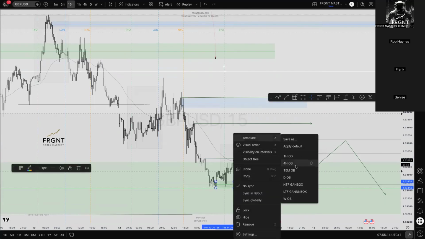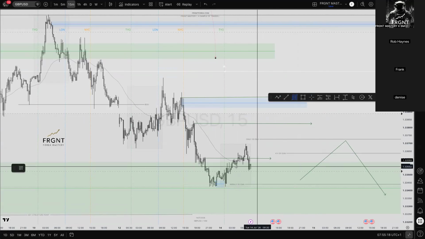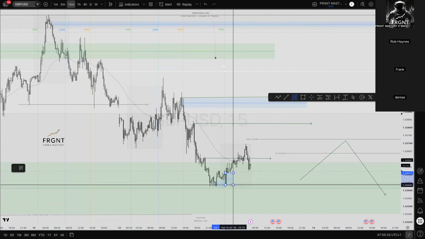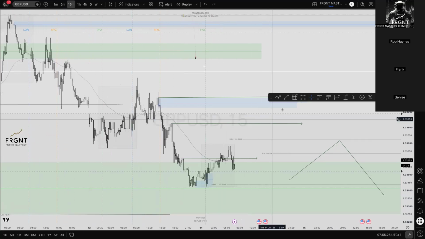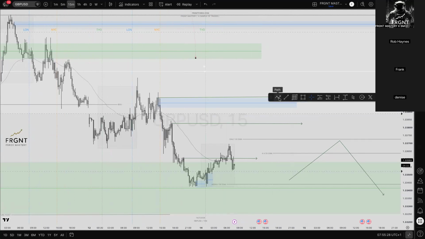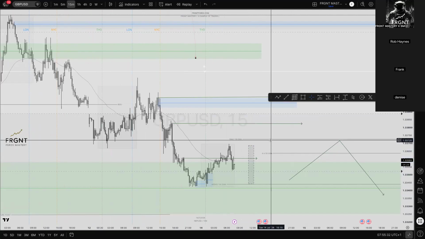This one has now been mitigated. And the larger one was mitigated immediately anyway by the candle next door. So we don't really have an area to trade from. So I don't mind that. But what that means is I need to wait for one to be created. And that's by way of a bullish engulfing candle in the 15-minute time frame.